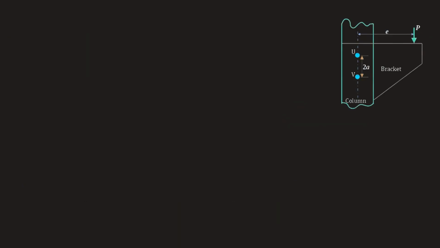Let's find out. Now on each of the rivets, let's consider one of these rivets, which is U. On this rivet there will be two forces. One is the direct shear, whose direction will be the same as the direction of this force P, that is vertically downwards, and magnitude will be equally distributed among the two rivets. Because there are two rivets, the magnitude of direct force on each rivet will be P by 2. We can write direct shear on each rivet, let's denote it by Fd, is equal to P by 2.